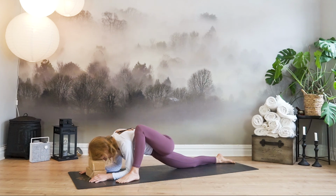Even if it's hard, just use your breath as a flashlight shining on all your areas where you hold tension. Releasing them little by little.